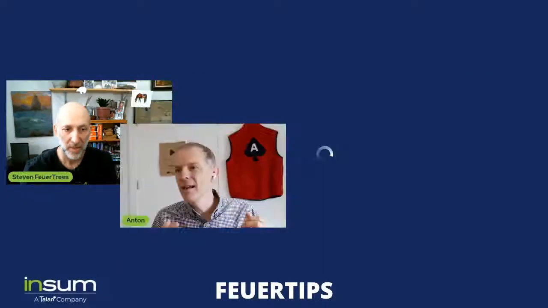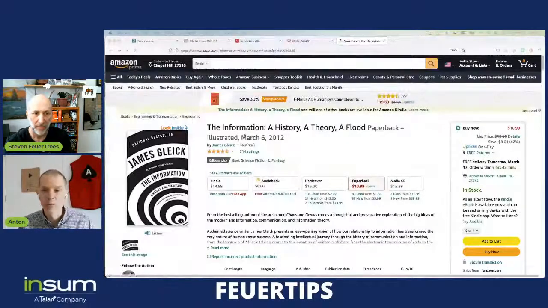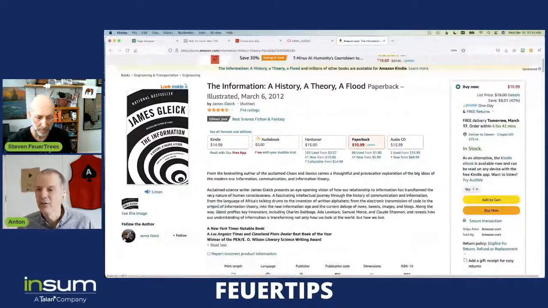Oh yeah. So I read a book that was just fascinating to me. It's called The Information. I think the author's name is Gleick, and it's just a little bit sprung on me. It's really a history of the human strive to get more and more information and find out more and more about how information flows.